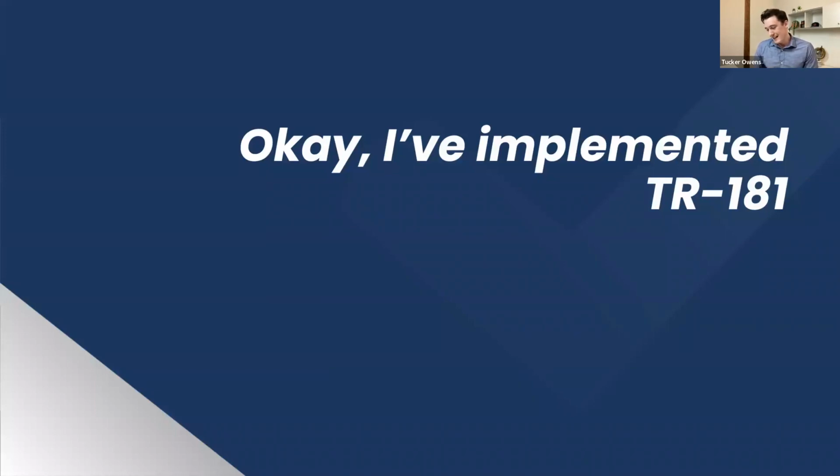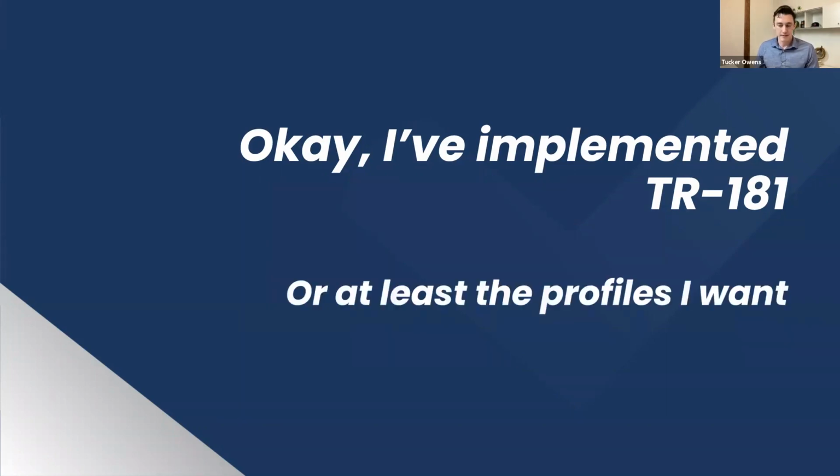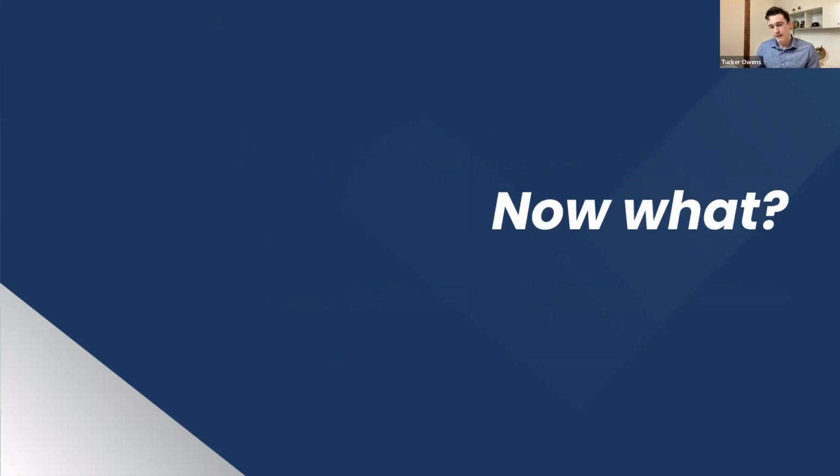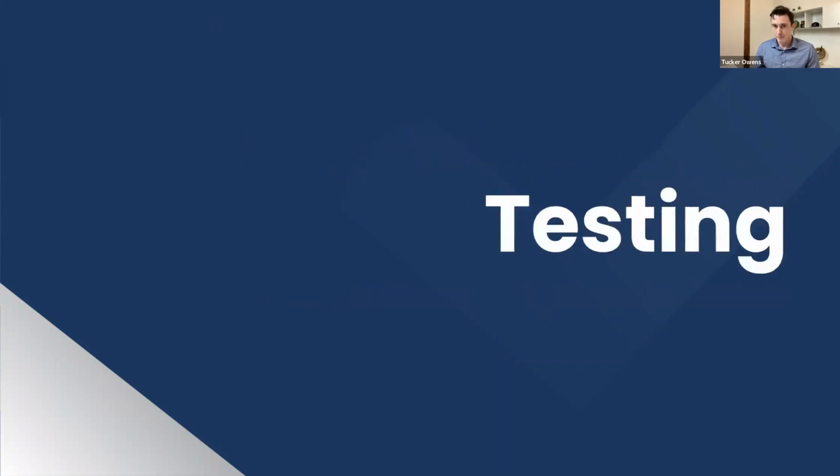Okay, I hope at this point you have a sense of TR-069 and USP and the data models. And you're starting to think, okay, fine, I'll implement them. And so you've implemented TR-181, or at least the profiles you want. But now what? And the answer is probably, you should test them.